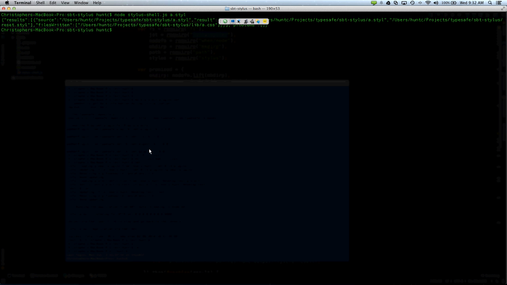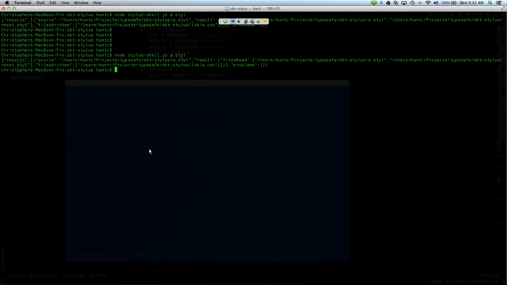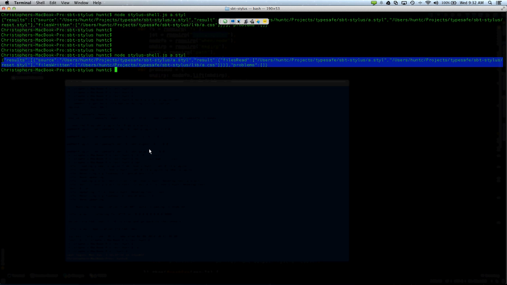So what we actually have here probably doesn't make a lot of sense at this point. But we've got this JSON structure that is sent to standard out, and it's sent in a way that we want to consume it in sbt-web. That's the idea. You can override that. You can make it do whatever you want, but that's its default behavior.